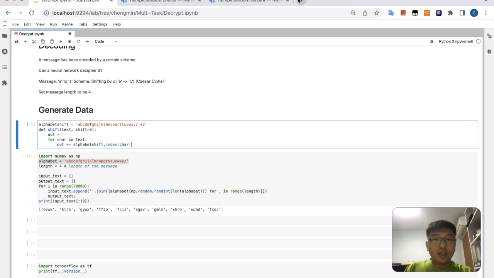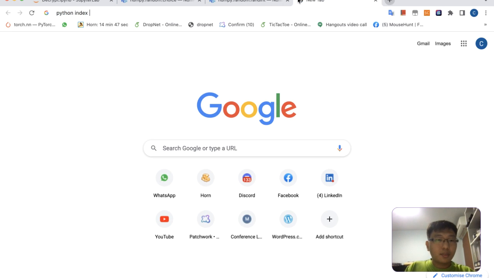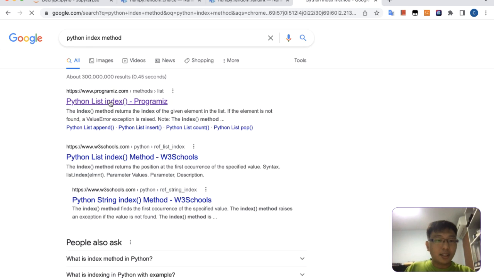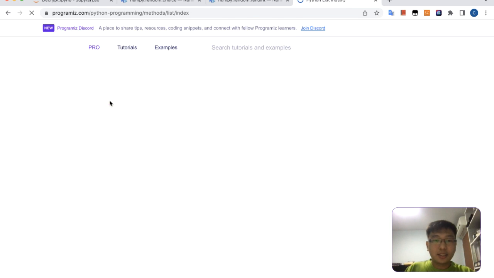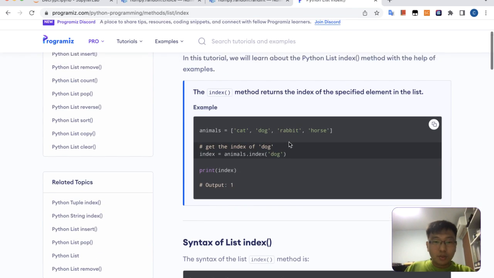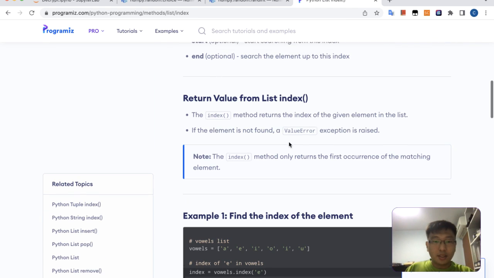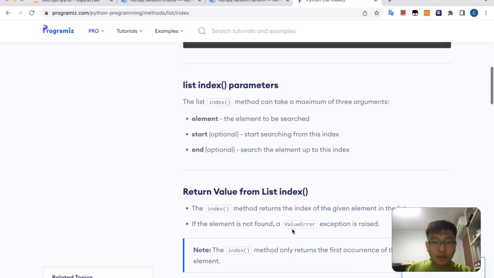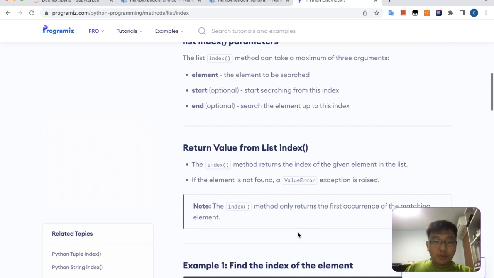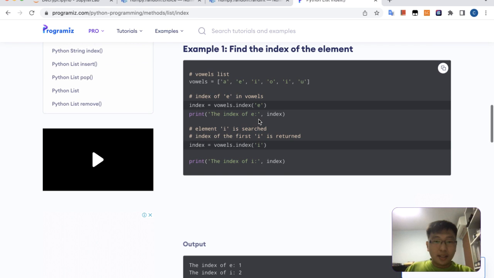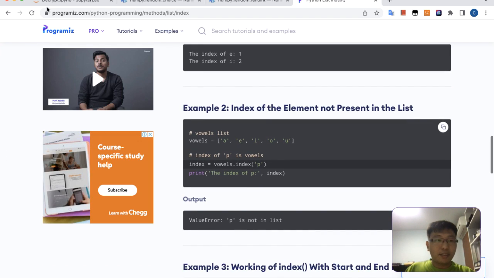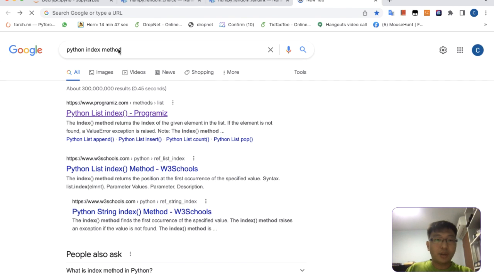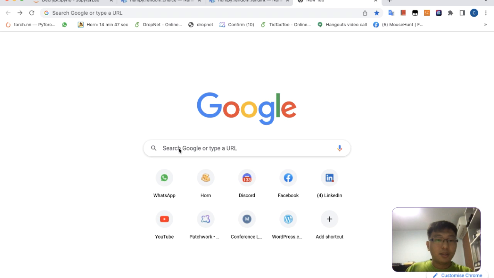Okay, so if we do the index, it will return the first index of the element in the list. If the element is not found, a ValueError is raised. So I don't think I want to use index. I'll probably use find, because find doesn't raise a ValueError if I remember correctly.